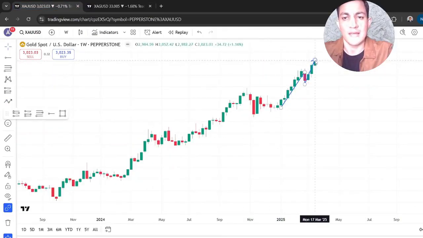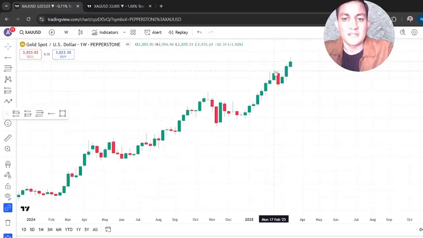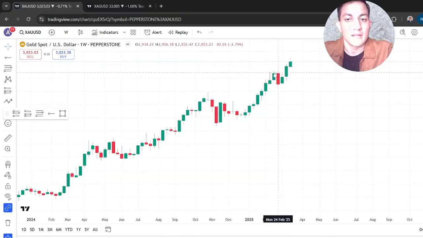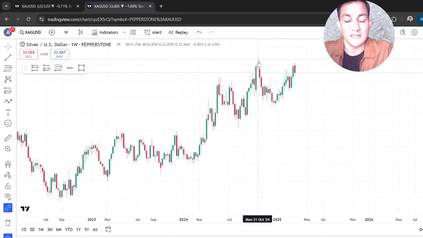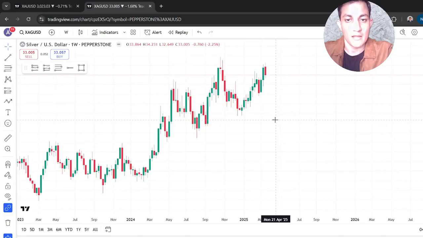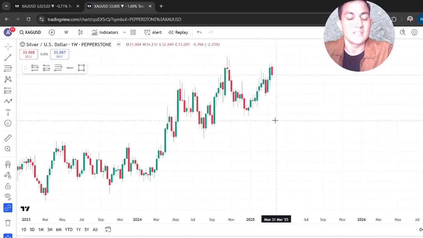And this is something called SMT divergence, which essentially means that this high here, price had taken this high. It had gone up and it had taken this high here. Whereas this high here, the equivalent high, had not been taken, which tells us that we're nowhere near as bullish right now. We still are bullish overall.